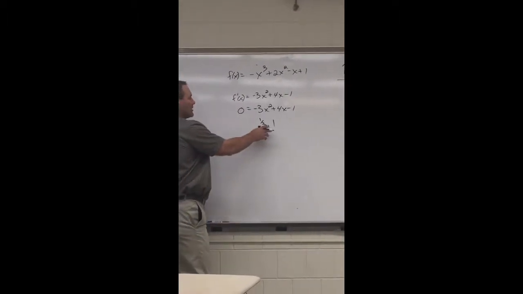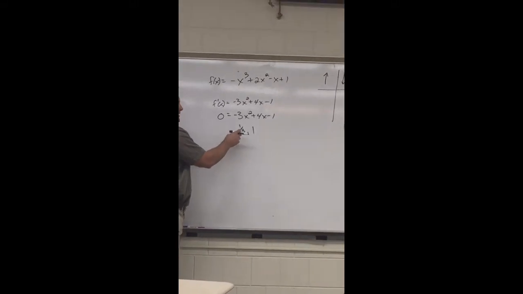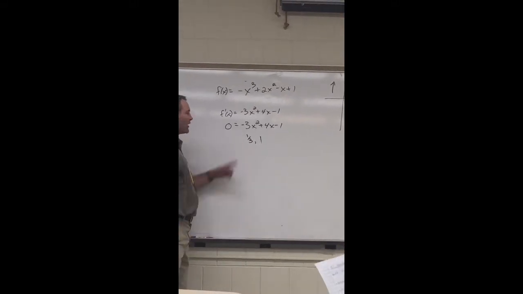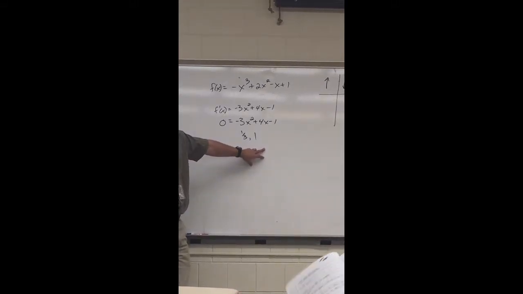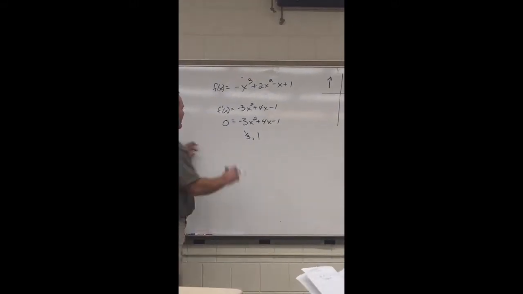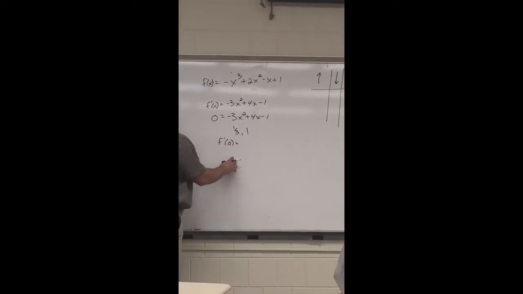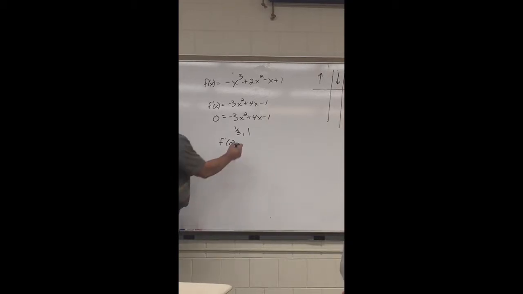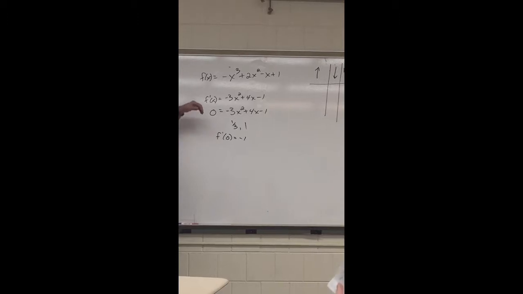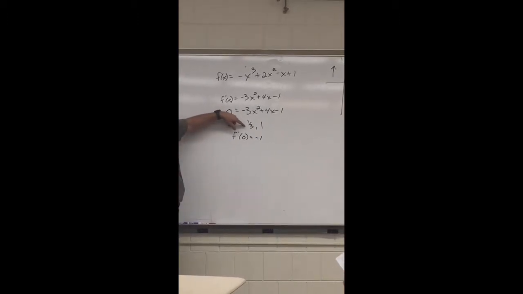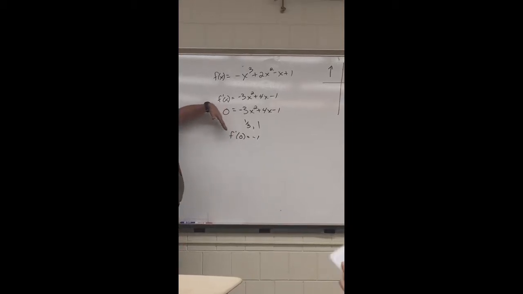So we could analyze to the left and the right of 1/3 and the left and right of 1. We could use our first derivative test. So if I found out what f prime of 0 is, what is it? It's -1. What does that tell me the function is doing as it gets close to 1/3? So it's decreasing. At 0 it's decreasing.